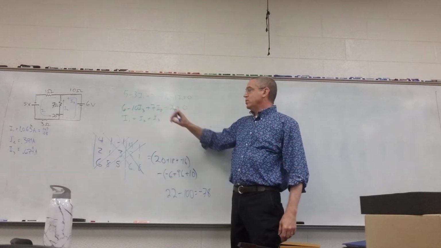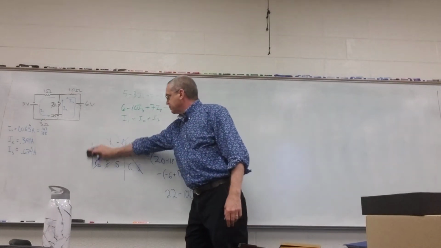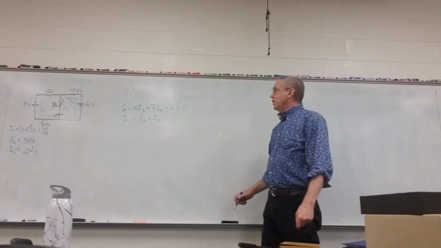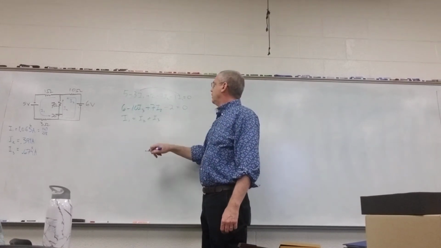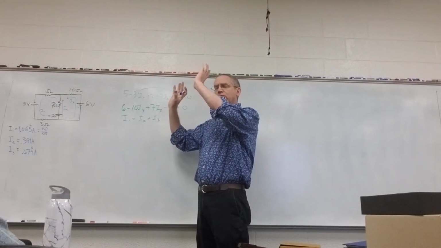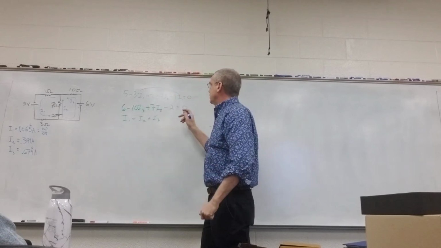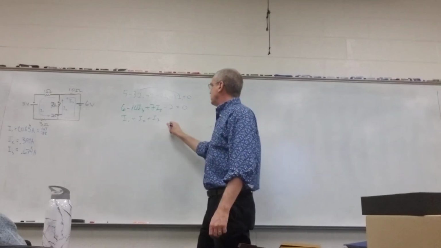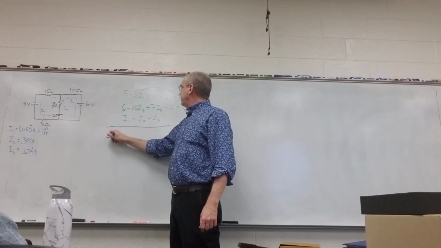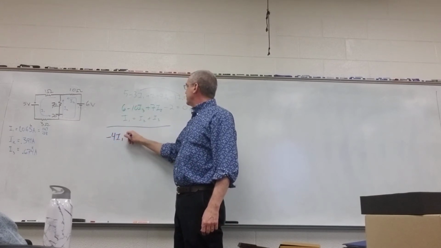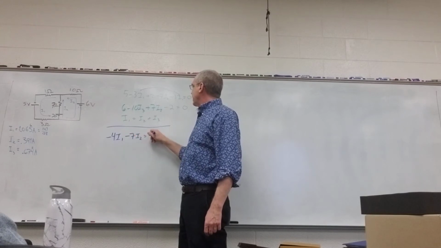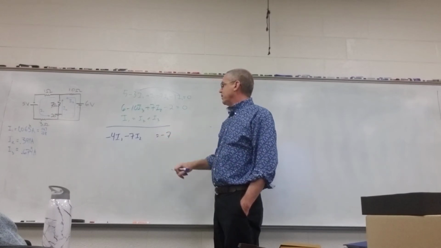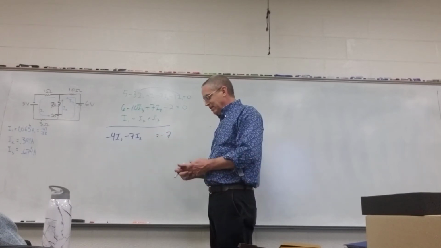All right, so now to apply it to this. First thing to do is get this into a standard form, so we're going to combine like terms. I want all the ones with variables on one side and everything else on the other side. So just rearranging this, I probably want some room that way, so let me work down this way. I have negative 4i1 minus 7i2 equals negative 7. I'll put a gap there, because technically there's a plus 0i3.